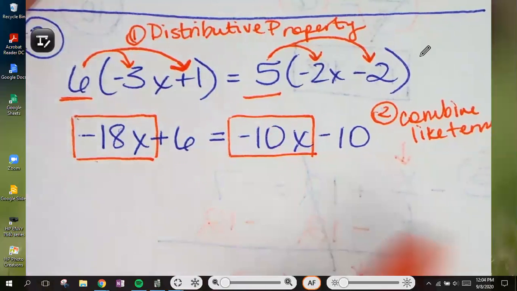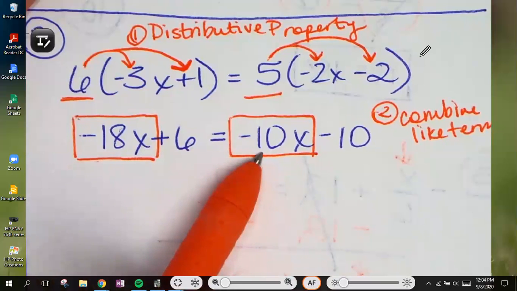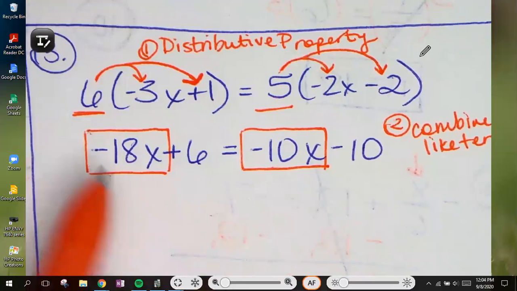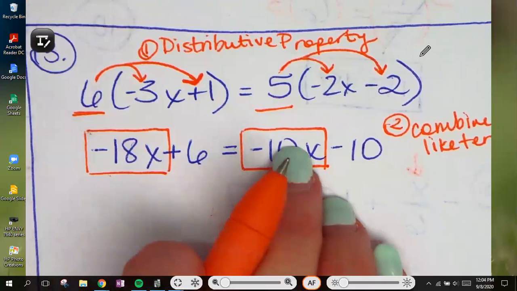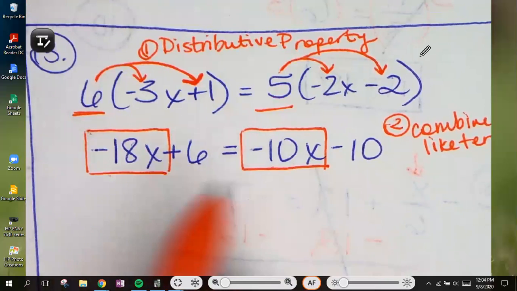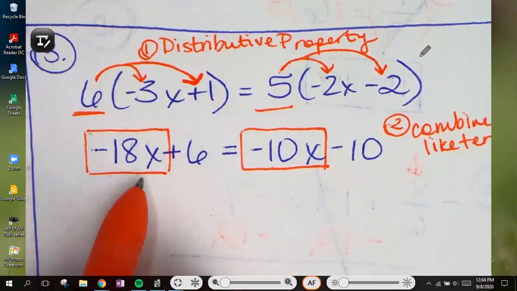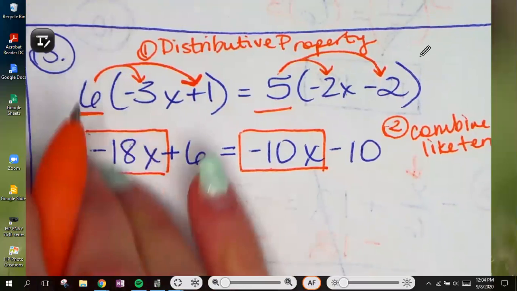So I'll let y'all decide. Do we want to add the 10 over here? Do we want to move the 10 over here or move the 18 over here? Okay, let's move the 18. Kaden said it a second ago. If we want to take a term and we want to move it to the other side, we use inverse operations. Okay, so we're taking this entire 18x, and we're going to move it over there. So it's a negative 18x. How are we going to move it to the other side?